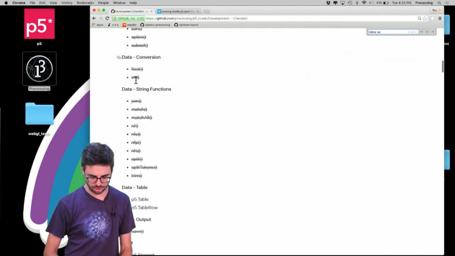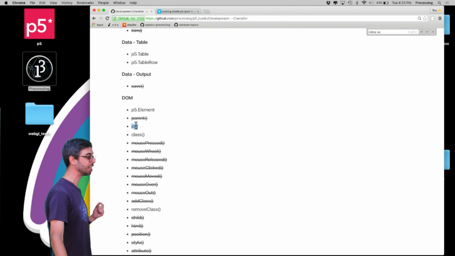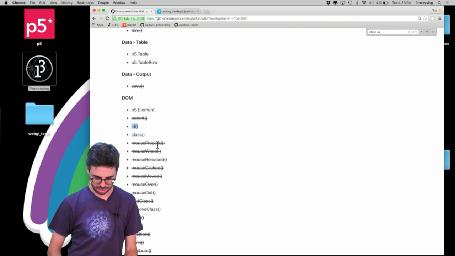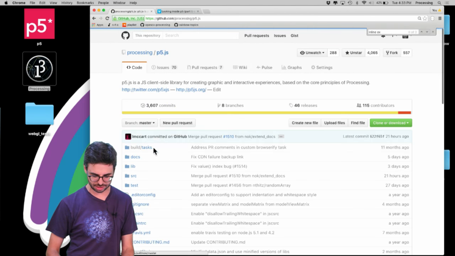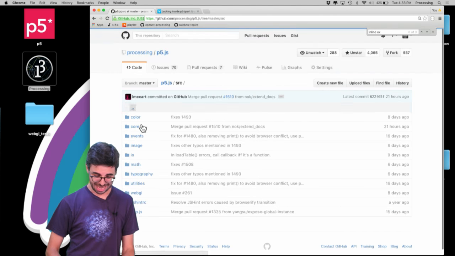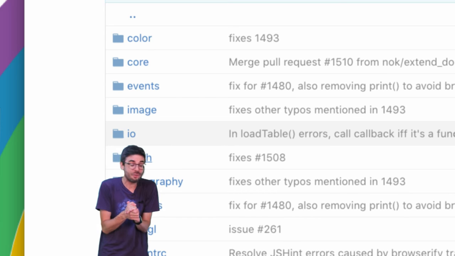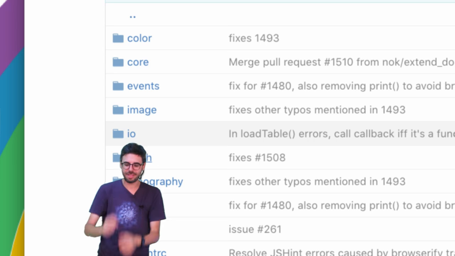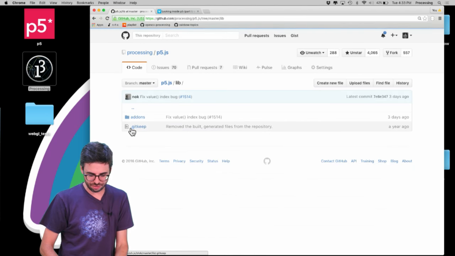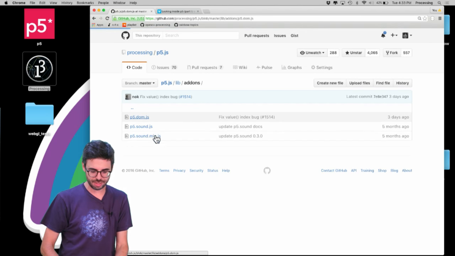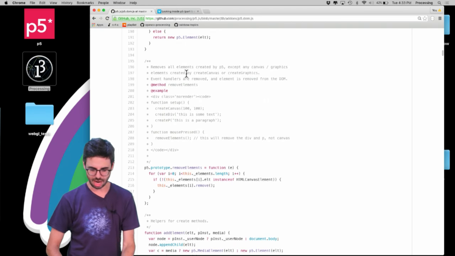So let's say you want to create something for the ID function in P5 DOM. How would you do that? So I'm going to show you actually. I'm going to go to P5JS, and go here to source. And actually, I just realized this is all the source for all the stuff that's in the P5JS library itself, and it all gets compiled together into that big P5JS library. But the P5 DOM library is actually different, and it's right here in lib add-ons p5dom.js. So you can see here is actually all of the source code for p5dom.js.